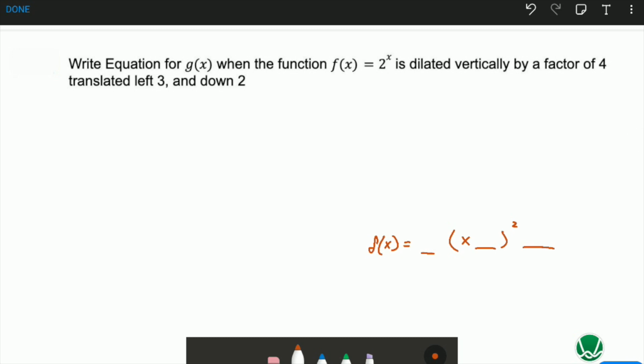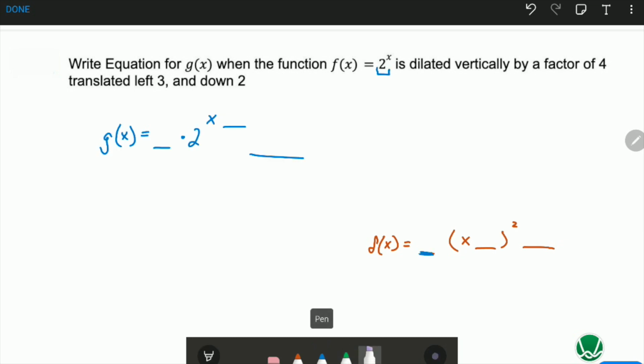It can be a little bit weird with exponential functions, but here is the basic function, 2 to the power of x. So when we are writing the equation for this g of x, making sure I'm using the correct letter here, g of x equals, we might be multiplying something in front, times our 2 to the power of x, possibly plus or minus something, and then possibly something off to the side.